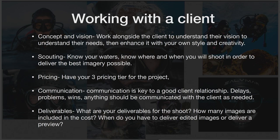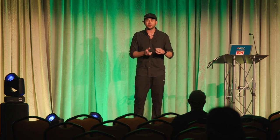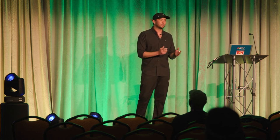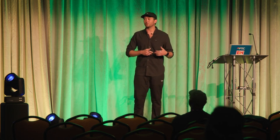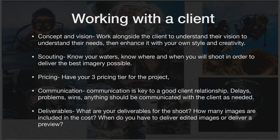Deliverables: make sure you know what they need so you're not delivering too small of a file or too big of a file, or what they need or how they need their ratio. How are you gonna be shooting it? If you shot everything dead center and they're like, oh, we need it offset to the right or offset to the left, clear these things ahead of time in order to get the best results and get them coming back to you.